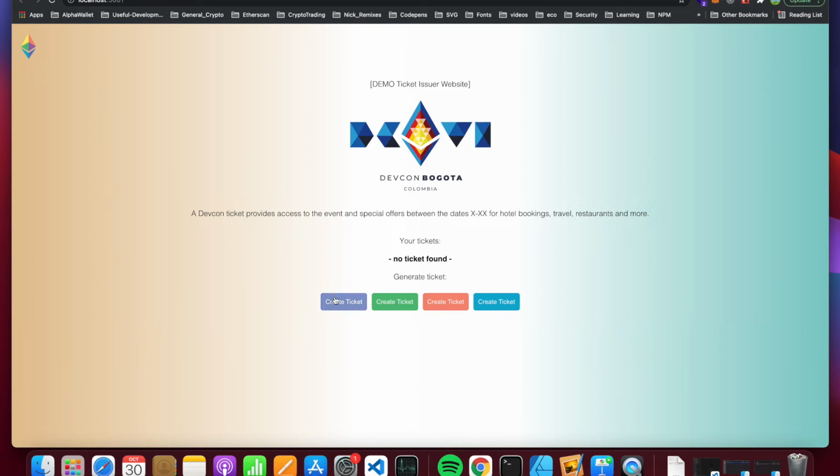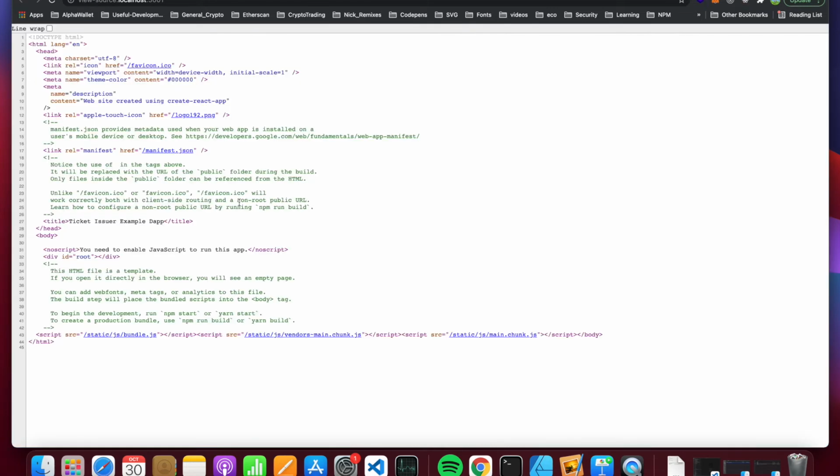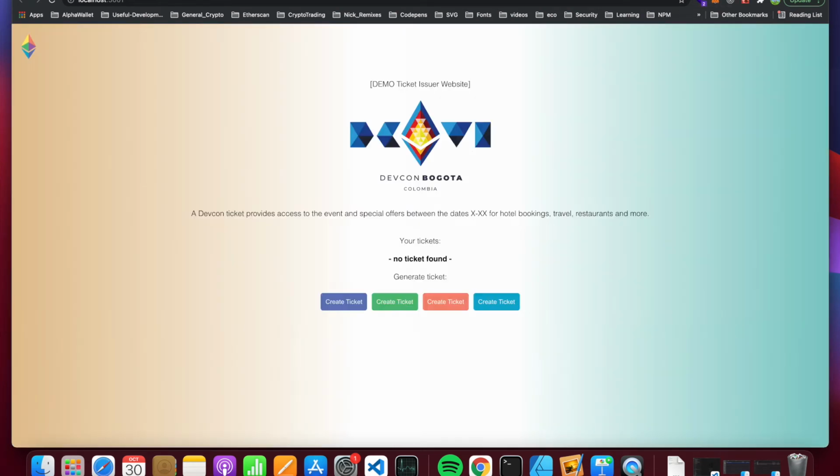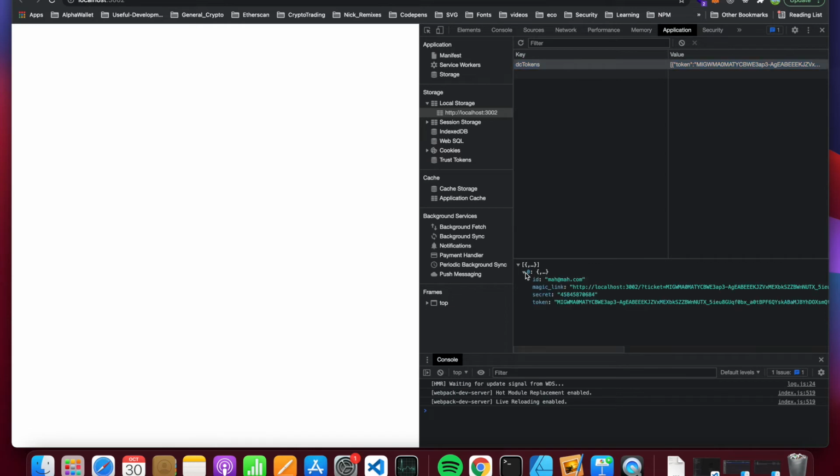So what we're going to do here, I might just show you, see if we can do the view source. Okay, it's a React app, but I'll come back to the view source in a moment, and we can have a look at what's going on under this page. So if I click create ticket, and then we go over to the outlet again, we can see that although I deleted the local storage, it's now come back, and that's because I selected that token there.